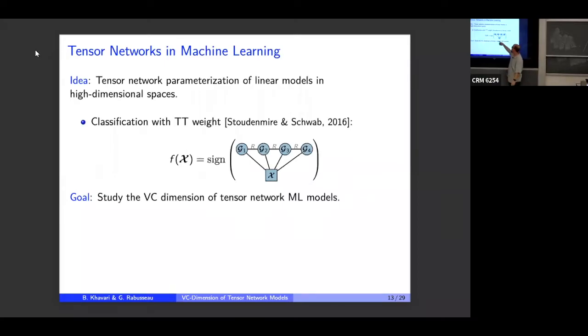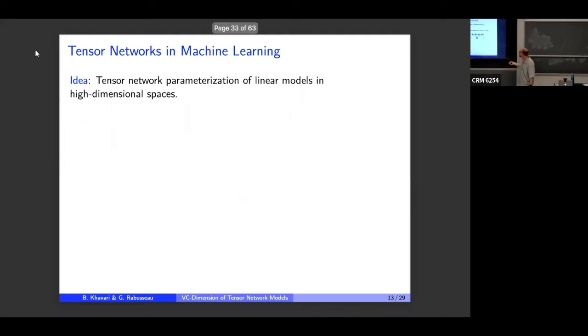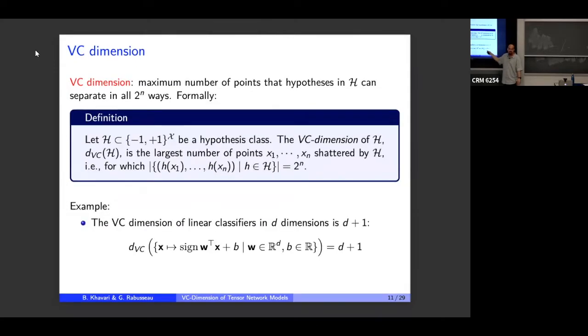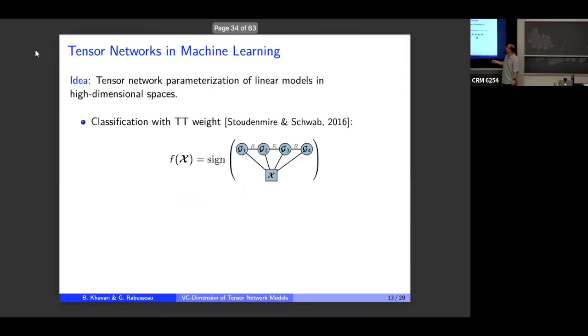Let's say the dimension is d. So this is an object of size d to the 4. We already know that the VC dimension is bounded by d to the 4 plus 1, because it's a linear model in a space of dimension d to the 4. We can apply the little example that we had here, right? But of course, we don't have that many degrees of freedom. Intuitively, the VC dimension should be way smaller than d to the 4. Let's say R is equal to 2. I roughly get 4 times 2 times d parameters instead of d to the 4. So the VC dimension should reflect that.